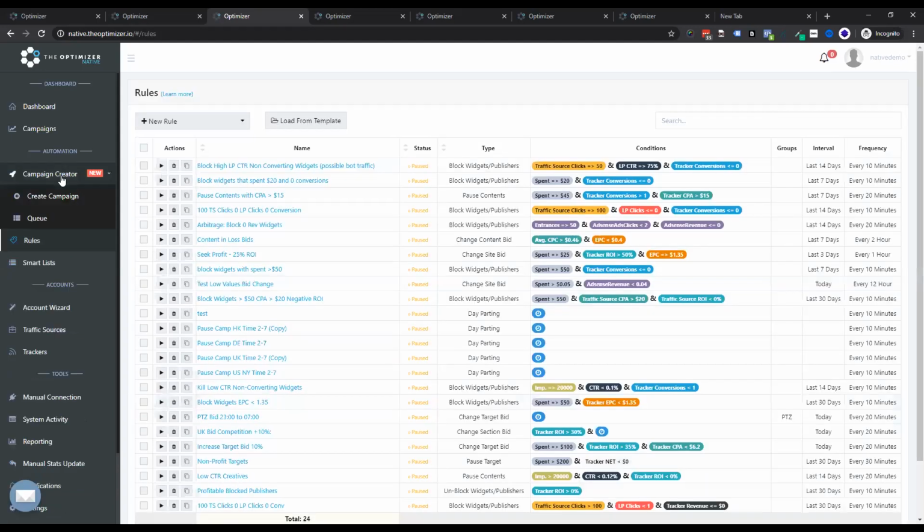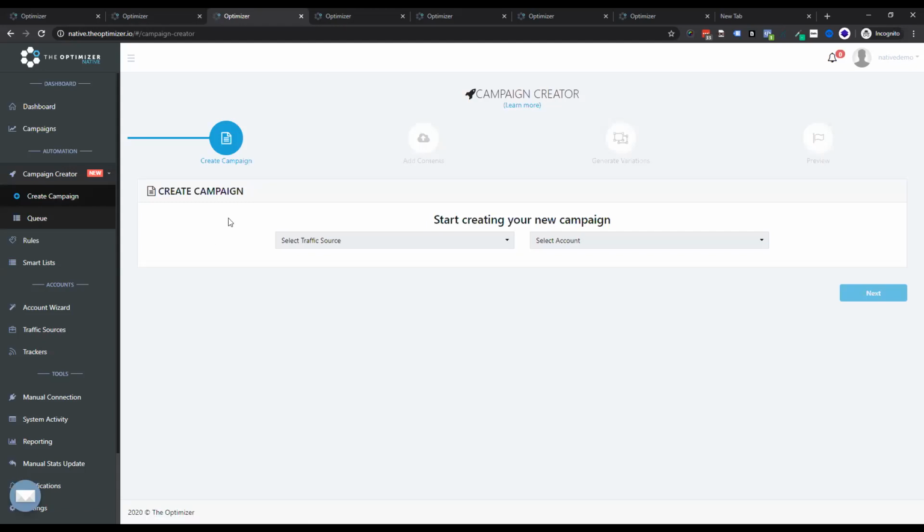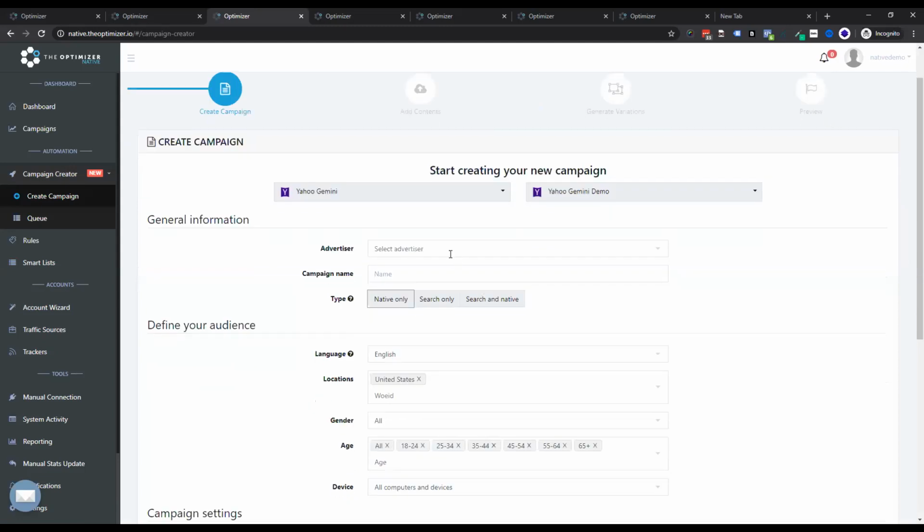And also, an interesting feature and a huge time saver, I cannot stress this enough, is the campaign creation feature, which allows you to create campaigns in bulk on almost all traffic sources that we support. So let's say we would like to create a new campaign on Yahoo Gemini, and we select the sub account, we select the advertiser account here, but I don't have one connected which is live. And I'm really sorry I went through this example, but let me go over Rev content.